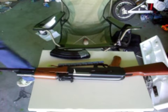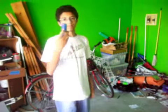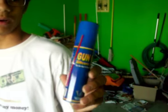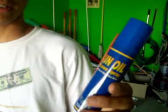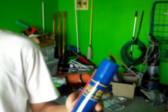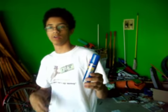Another thing, before we go over to Aaron's house, this is a must-have. If you've got a gun and you intend to use it for more than 3 months, get some lube. This is some Classic Army silicone oil. Silicone oil is just the good stuff. If Jerry ever gets his gun over here, oh yeah, Jerry, say hi. This is Jeremiah. When Jerry or Aaron gets his gun back from the repair shop, we'll show you how to lube your guns. I already lubed all the guns here and I don't want to overdo it.